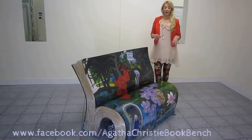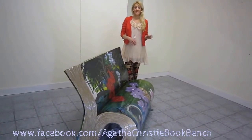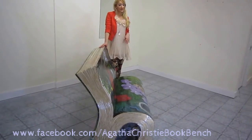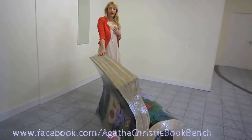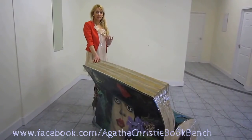There are going to be 50 painted books in London this summer, ranging from The Lion, Witch and the Wardrobe to Shakespeare, Harry Potter, Mary Poppins, Alice in Wonderland — and this of course is Agatha Christie. Agatha Christie was one of the best-selling authors, only outsold by the Bible and Shakespeare.